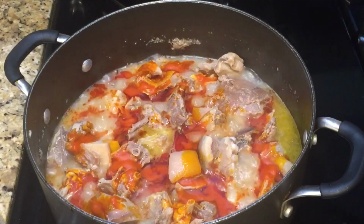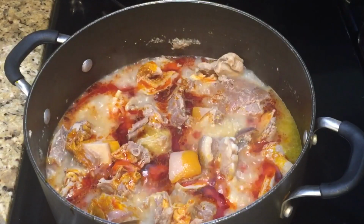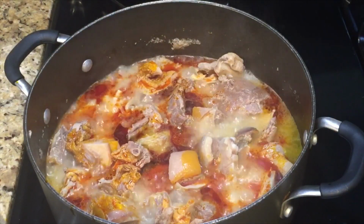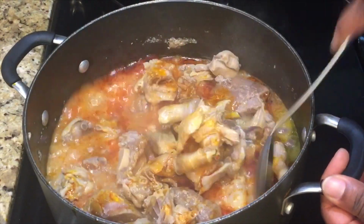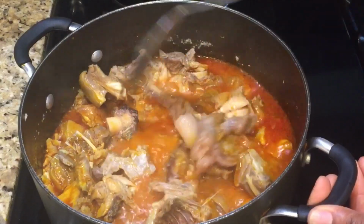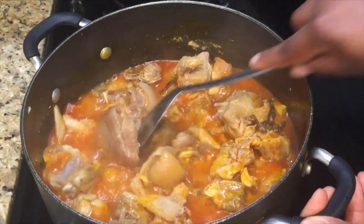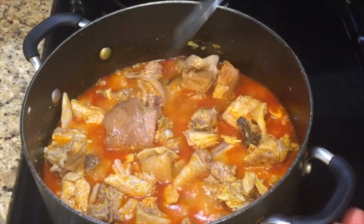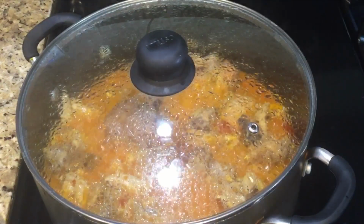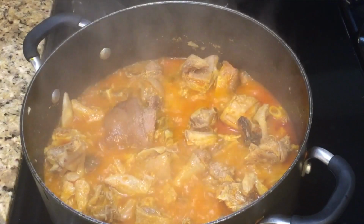So this particular method I'm using right now, I just want to add everything together. I'm not frying this ogbono. You can fry your ogbono. There are different ways we can make our ogbono soup, but this particular method, I'm not frying it. I'm just adding everything together in one pot and making my soup. You can still fry yours. I will still do a video of how to make ogbono soup by frying it, but I just want to do this particular method to see how it's going to come out, and I believe it's going to come out so good. So after adding the oil, cover your pot for the oil to melt, at least like 5 minutes.